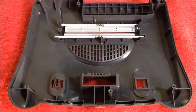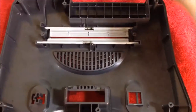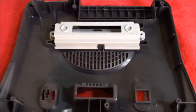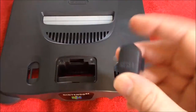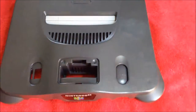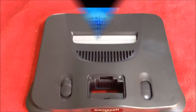Let's grab the console and start putting that thing back together. I had to kind of preload this because there are some springs there, so you have to set those up correctly. But once they're in, this piece just goes right on top and the screws go right in. We'll take the reset button and the power button and pop those back in. We got the screws back in — let's flip this bad boy over. It looks like a completely different console. First thing: we've got the reset button — set that in there, it lines right up and it should pop. Same thing with the power button, just goes right in there. And that's it, guys — that is it for the top part of the Nintendo 64. Let's move on to the bottom part.